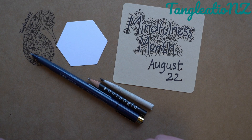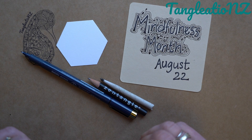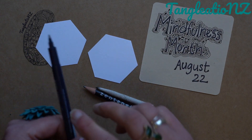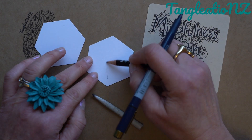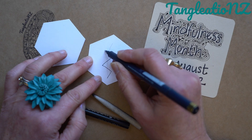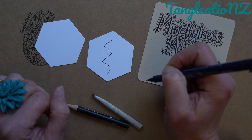I want to have a little chat about it before I do it in a slightly different style, so I hope that you will do it alongside me. The tangle I want to cover today is one called Ing. If we were doing Ing normally, we would start off usually by having a string line that you would work from, and you would zigzag your first line over and under that string line, just to give you a guide about where your zigzag is going to go.